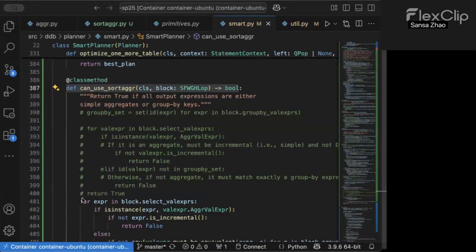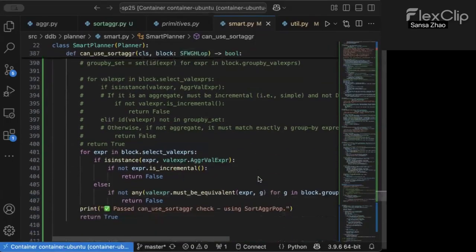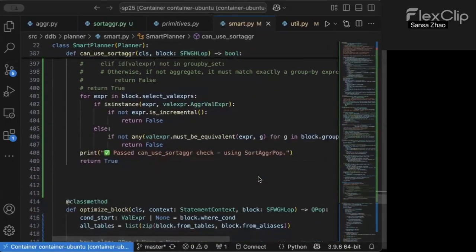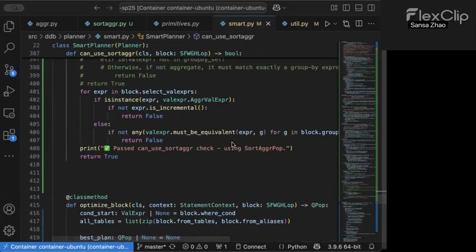After generating the best plan for a query block, I check whether the query has a group by clause and whether it's eligible for piggyback aggregation. That check is done by can use sort agg, which ensures all select expressions are either simple aggregations or group by keys. If the conditions are met, the planner will add a sorting operator using add group by sorting.